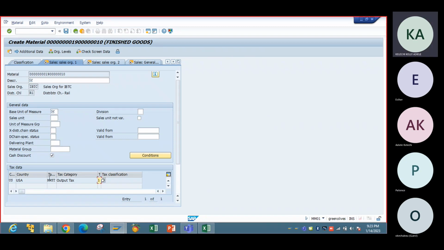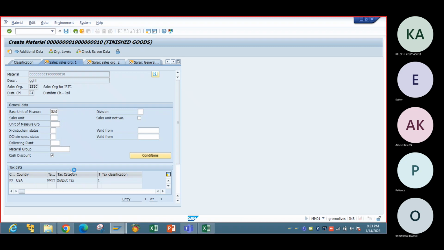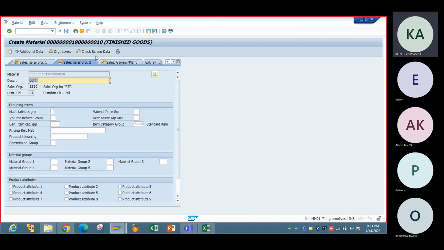So this is the integration part between FI and SD. If you go to sales organization, the system asks me to provide something here. All these things I have to provide just to move on. If you go to sales organization, you see this account assignment group material.